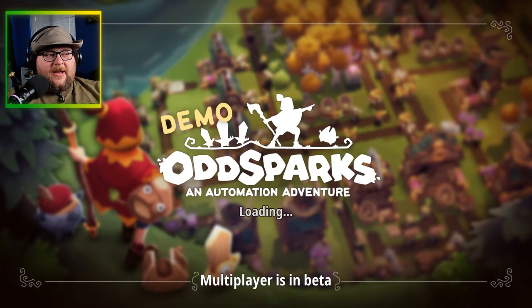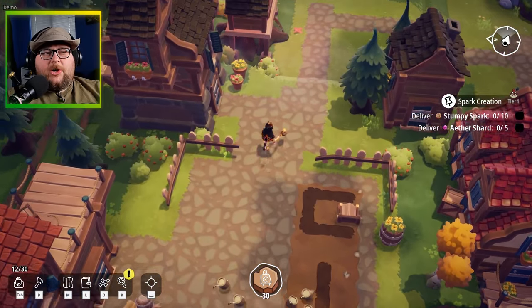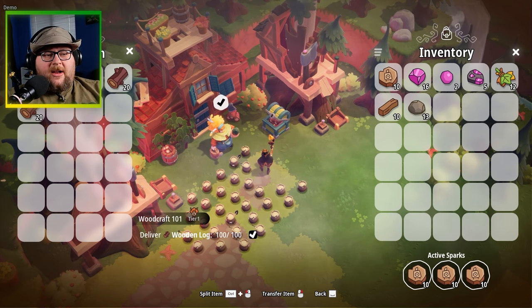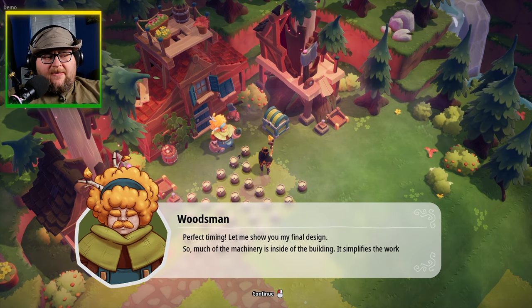And then I'll drop off my 10 to the... what is he? The village elder or whatever his name is. The historian guy. And we'll drop off the 100... 20, 40, 60, 80, 100 logs to the woodsman.